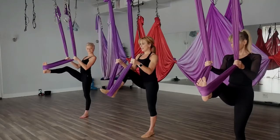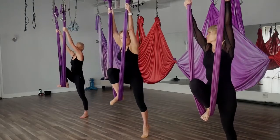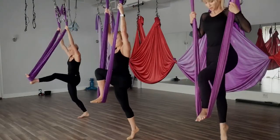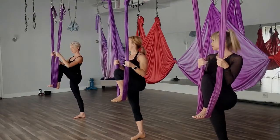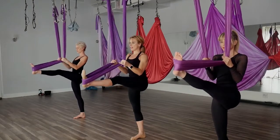Go ahead and bend that knee, reach up high, grab the hammock. We're going to take a step up to switch feet — left foot coming in, right foot coming down. Same thing: make sure those hips are squared off to the front of the room. Slide the hands down to your chest, elbows squeeze into the body, and then extend that leg as you pull back on the hammock. Make sure your spine is nice and straight.